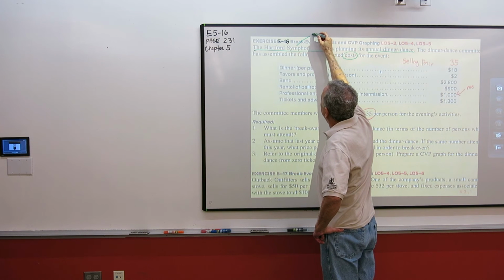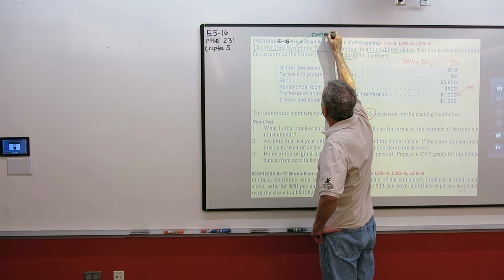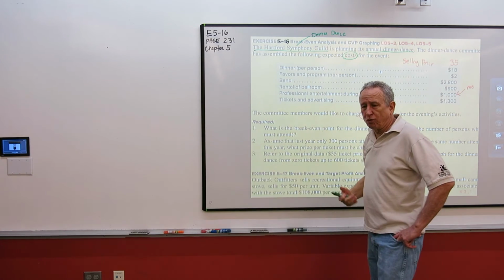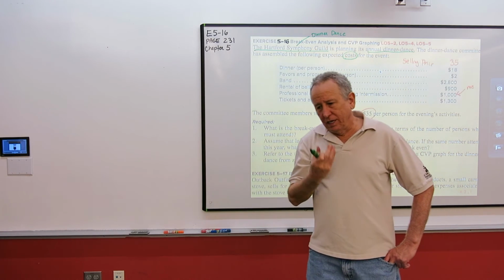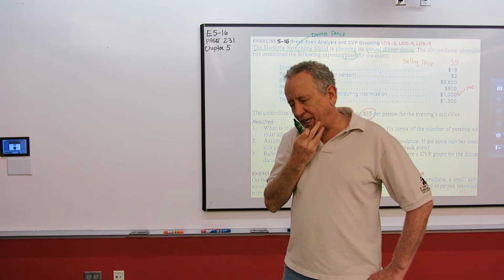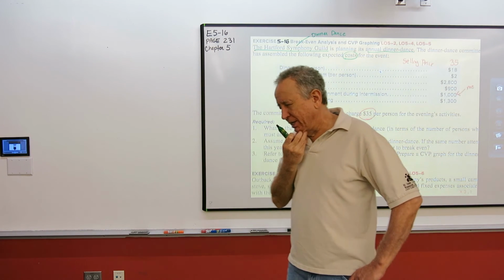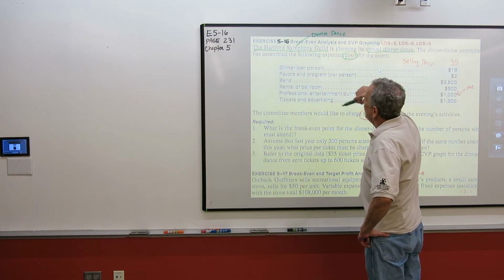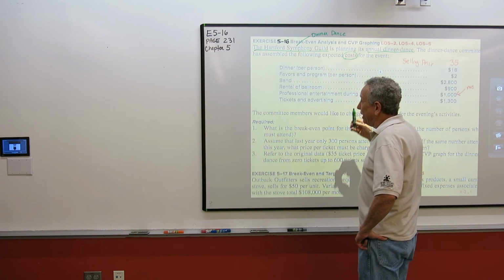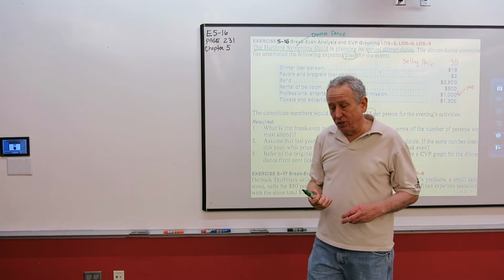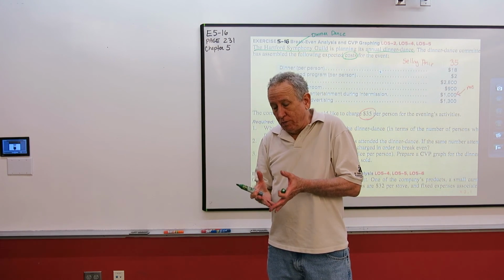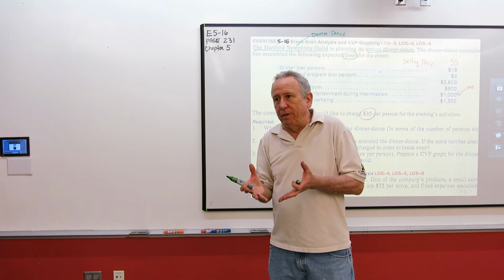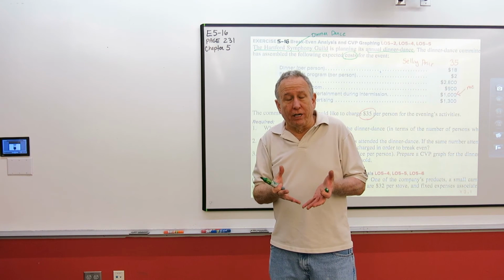Let's say, again, you're going to have a dinner dance for any kind of function. Let's say it's a charity, a sorority, a fraternity, the Spanish club, the Greek club, the science club, the biology club, and you guys want to have a dinner dance. And again, your objective is not to make money. It's just, let's say your objective is really just to put on a dance for all your friends and break even. Or let's say it is to make money. Let's say you want to do it for charity.